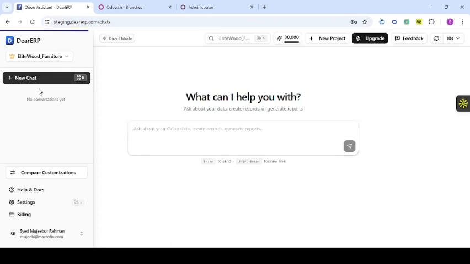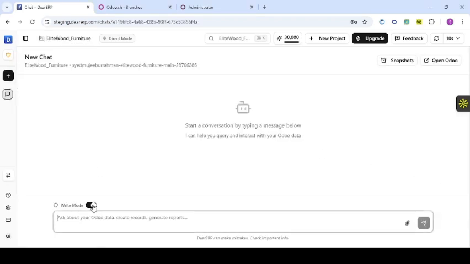Okay, so simply I have to click on new chat here. Then I'm in chat mode. Now I have to look into our requirement. So I will give a detailed prompt to DearERP to execute the operation. In day 1, I'm only giving a complete system foundation setup, because foundation is mandatory. Then we'll move to the other executions as well. So what I'm doing here, execute part 1.